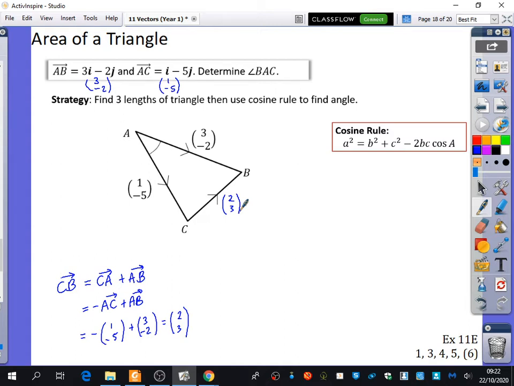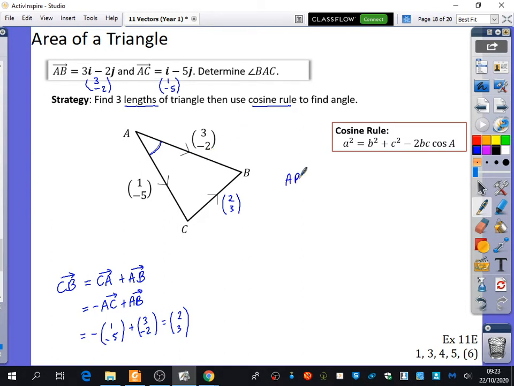Because we're trying to find out what this angle inside here is, we said that we're going to use the cosine rule. But the cosine rule is to do with the lengths of the sides of the triangle. So can you just remind me how I find the length of one of the sides of the triangle? Khadija? You find the magnitude of them by using Pythagoras. Yeah, so I'm going to just really quickly find the lengths of these sides.